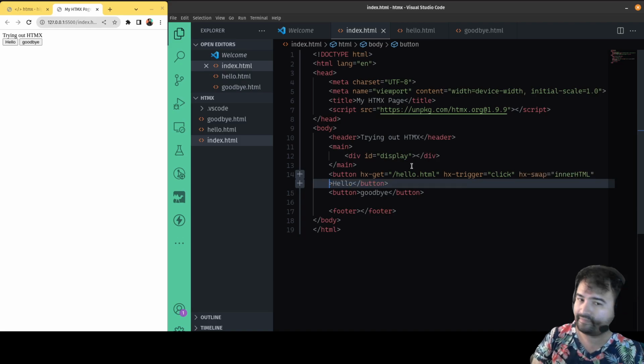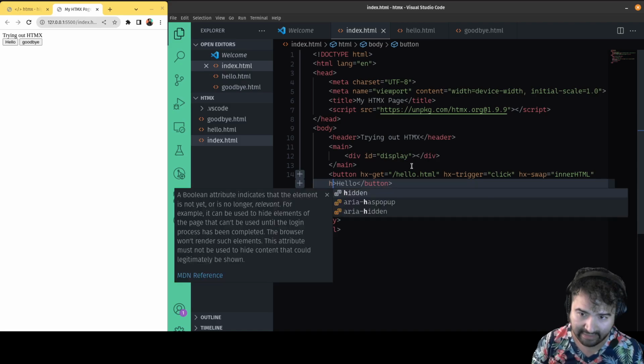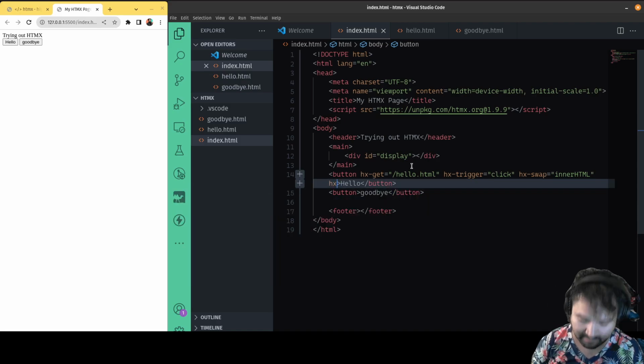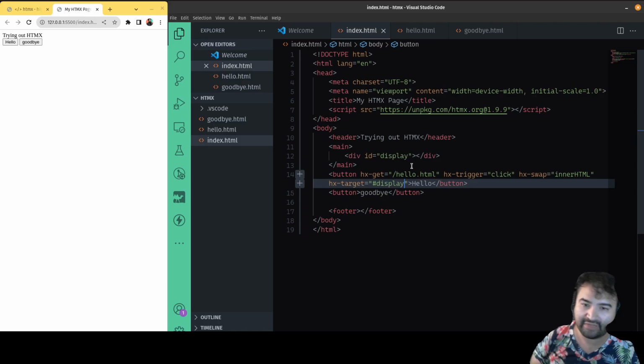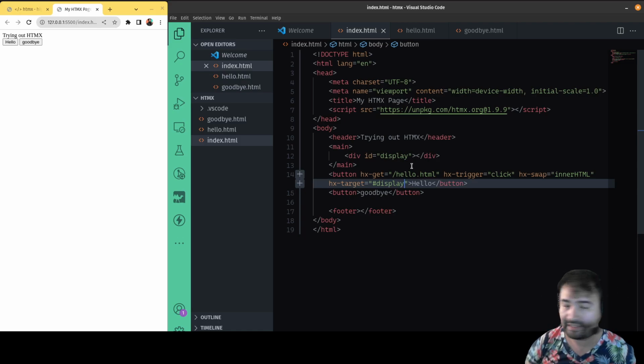Then I specify where I'm putting that. That's the target, hx-target, and I am targeting the thing that has an ID of display. So I just use a CSS selector. Essentially I'm saying, when you click on this button, swap out the inner HTML of that display div with the contents of hello.html. Okay?